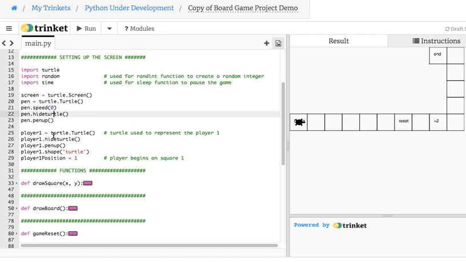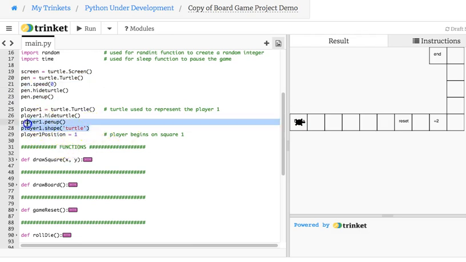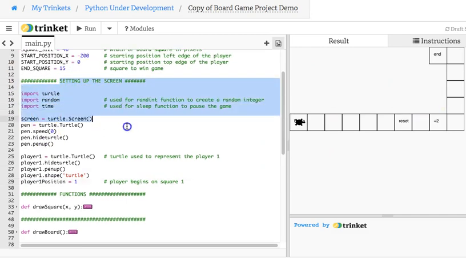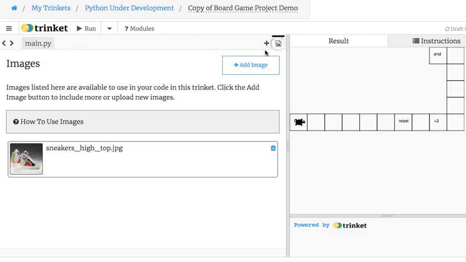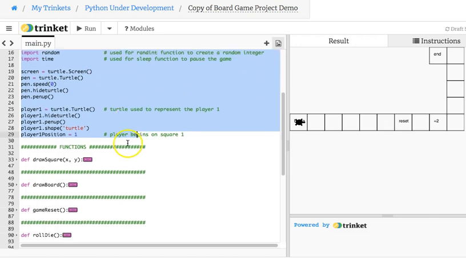Beyond this point, I'm not going to go over this code because we've done lots of projects where we set up the screen with a turtle. I named my turtle Pen, and there's another turtle named Player 1. Perhaps you could change in a graphic so that you're not using the turtle shape. You could probably put a background in here by doing all of that up here in this area setting up the screen. Copy and paste from old projects. Good luck with that. Here in Shrinkit.io, you would have to come over here to your graphics area. But for now, this demo project is not trying to wow you with graphics.